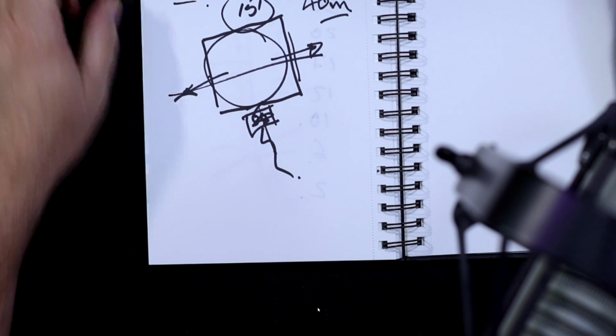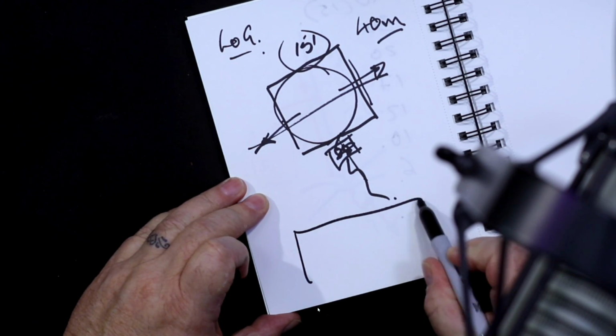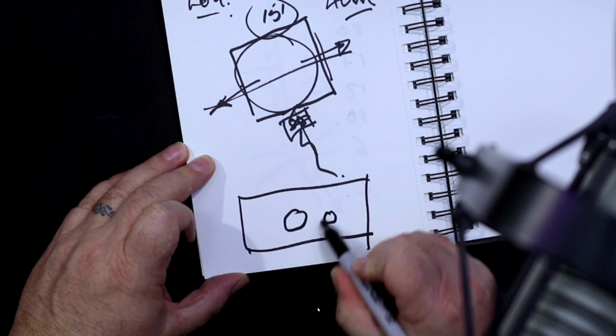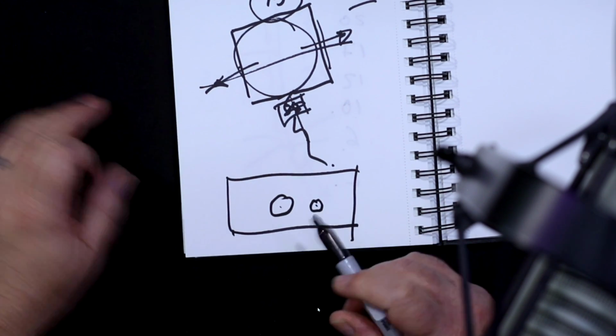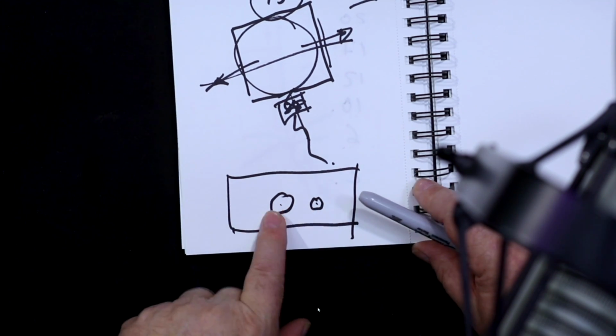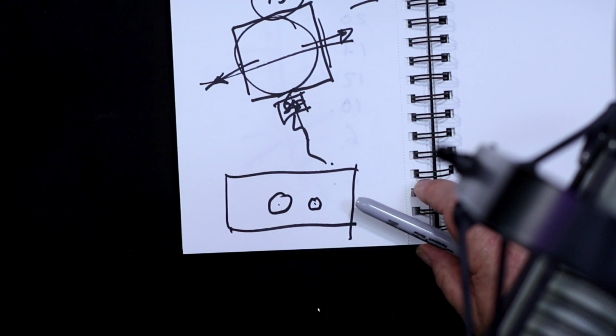Right. So what can you do? A lot of people have invested in some smart, fancy gear, don't they? They have these radios. I'll just draw a radio. Big radio, they've got the main VFO there, and you've got a little sub-VFO here. VFO A and B. Now, depending on the model, sometimes you can put this VFO on one frequency and that VFO on another frequency, which I rarely do, actually, because I've got one of these.